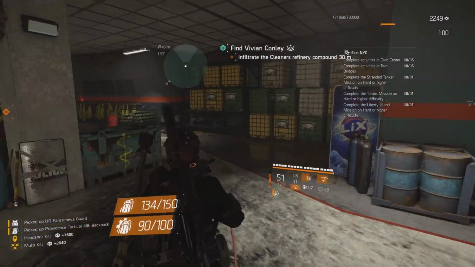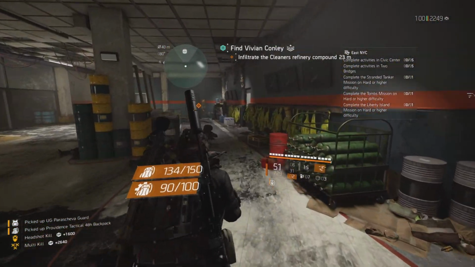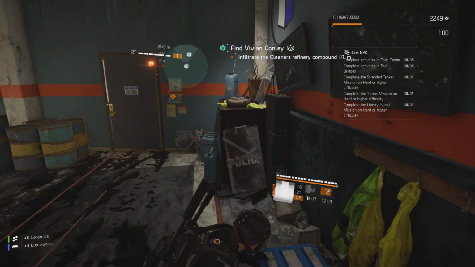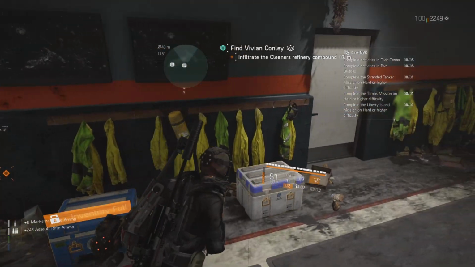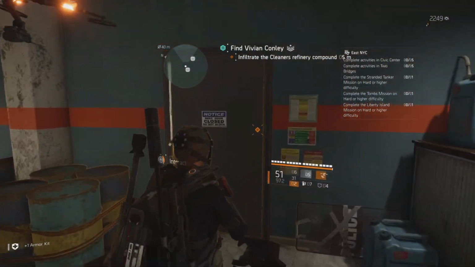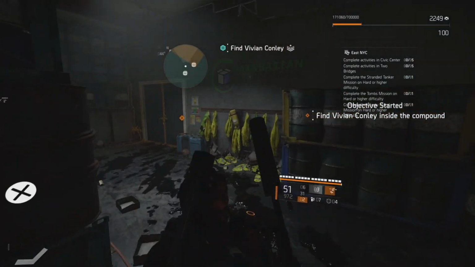Can't let anything disrupt our operation. Oil is the fuel of our organization and our cause. Sounds like Conley's really invested in this oil business. I guess now you know which buttons to push. Agent, let's wreck their compound.